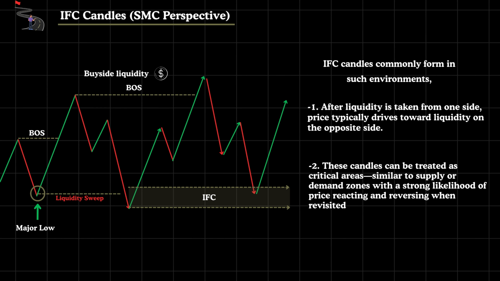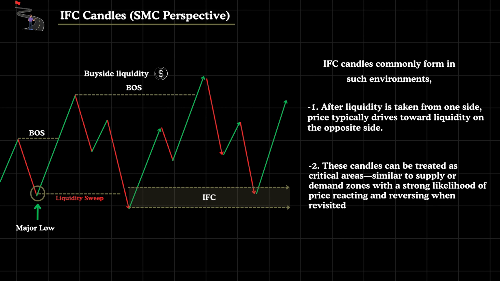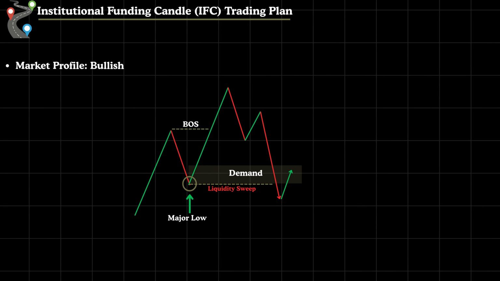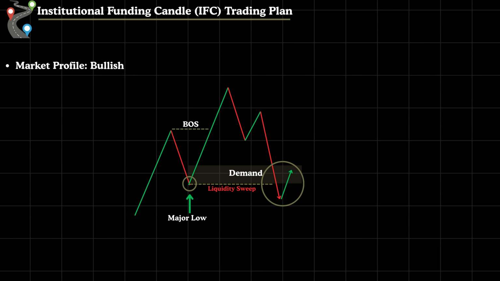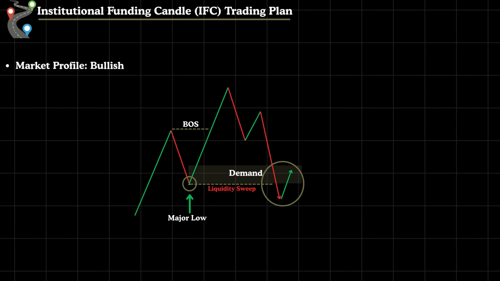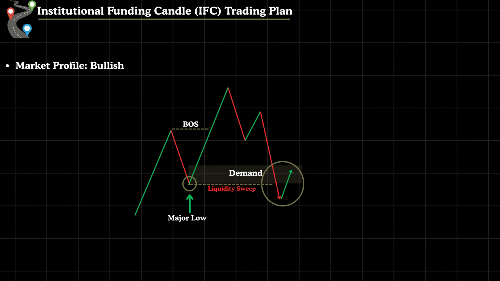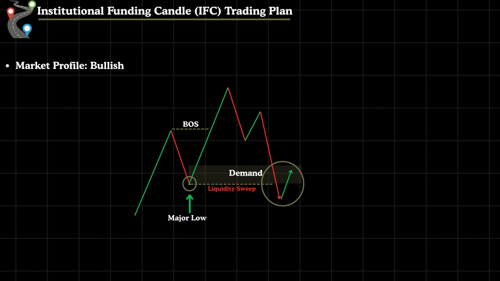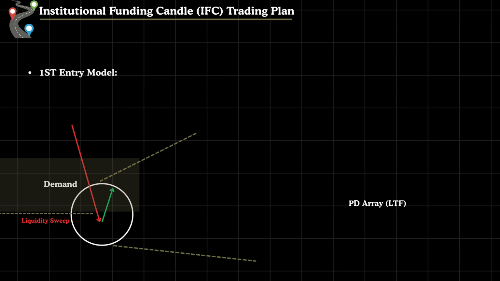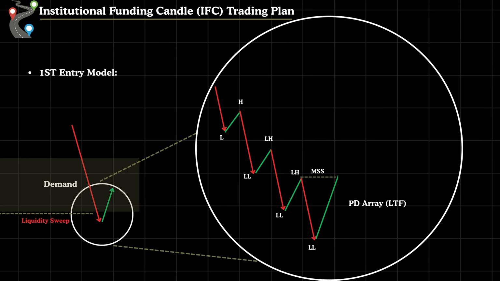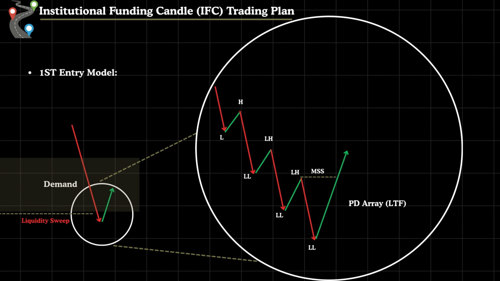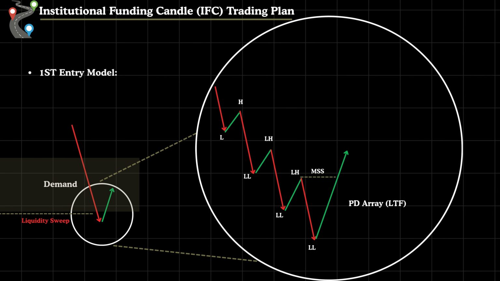Now, let's move forward into the details of my preferred trading plan for working with IFC candles. In a bullish market environment, if price dips below a significant low in its corresponding demand zone on a higher time frame, creating a potential IFC candle, and then immediately pulls back into the demand zone range, this acts as a critical signal. At this stage, we should quickly shift down to a lower time frame to study price action in detail and search for reversal clues and possible trade setups. Once an IFC candle is spotted and manipulation is confirmed, we can look to execute a trade.